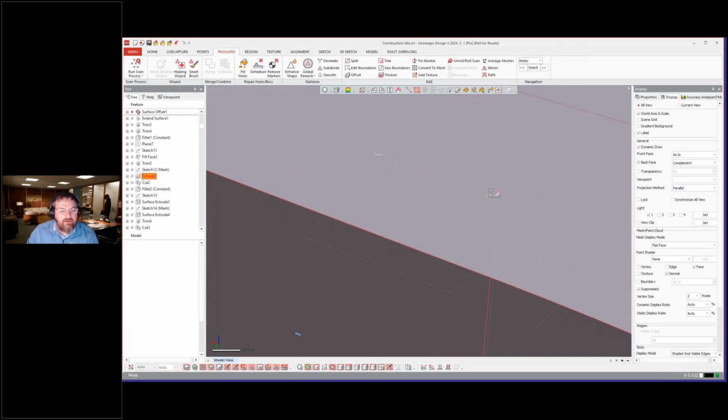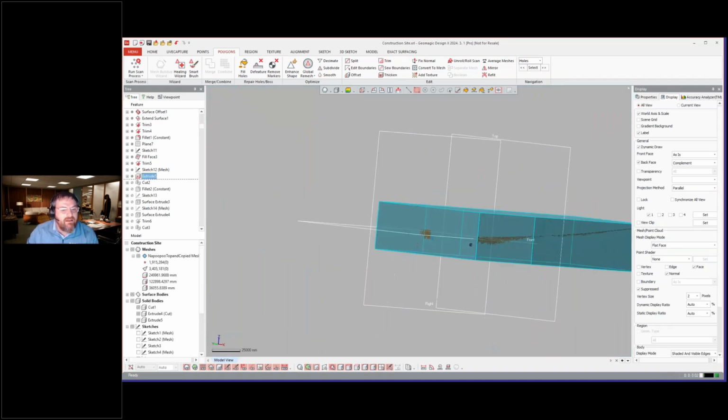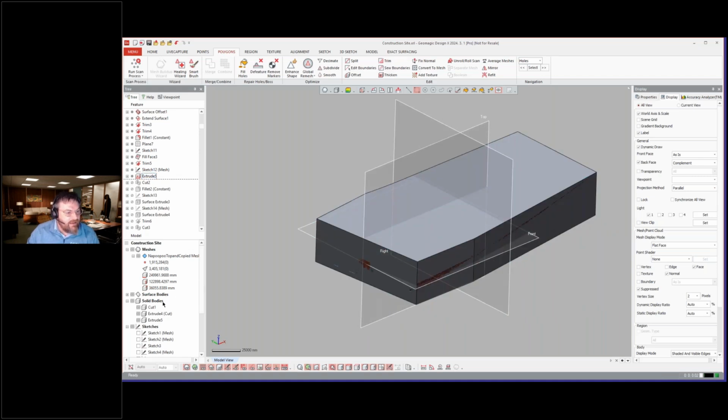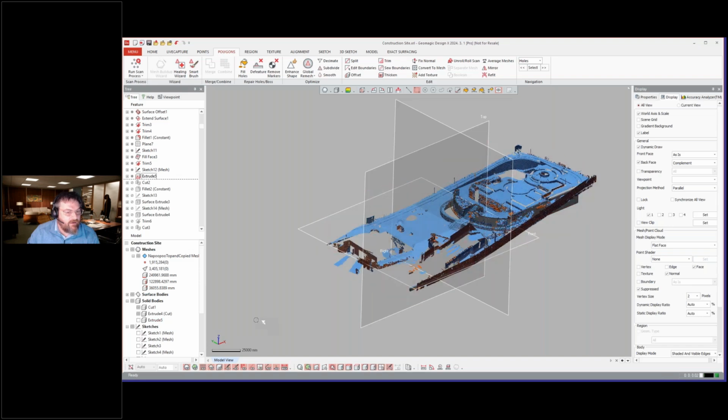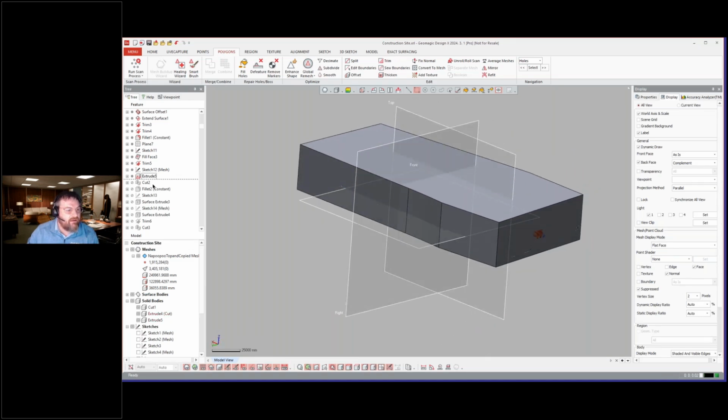We'll just let that regenerate. But it's really neat because you're seeing a timeline of the steps that they took to model it, and you can see the approach that they took, and it just bears all of the information. So now we're at a stage where they created a giant block. If I turn the block off and on, they took the entire property, created a sketch from it, and extruded that. Now it looks like they're going to start cutting away from that.